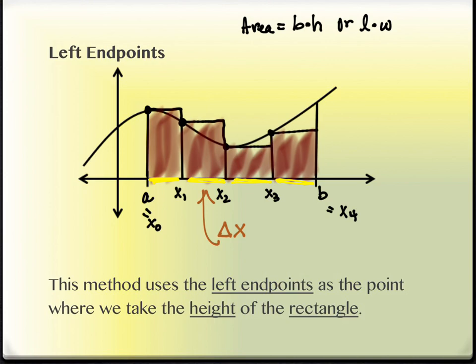The first height is actually right here. And so this height is actually the y value for that particular x value. So it's actually f of x sub 0 because the x value we've relabeled as x0. So x0 gives me the x value. The corresponding y value is f of x0. So what happens when I go to the height of this next one? Well, it's over here somewhere, and it's going to be f of x1, right? This height's f of x1.